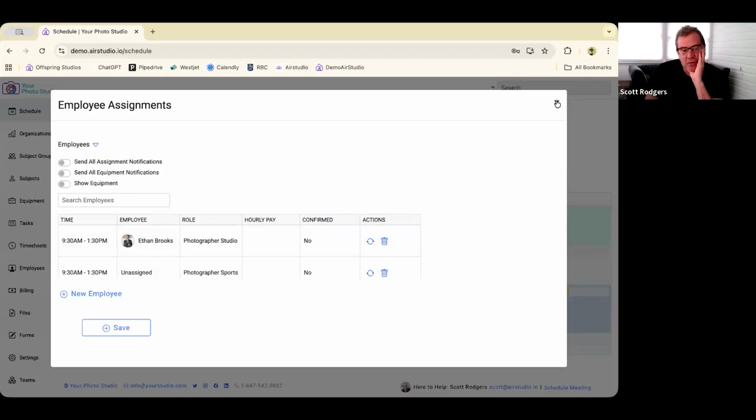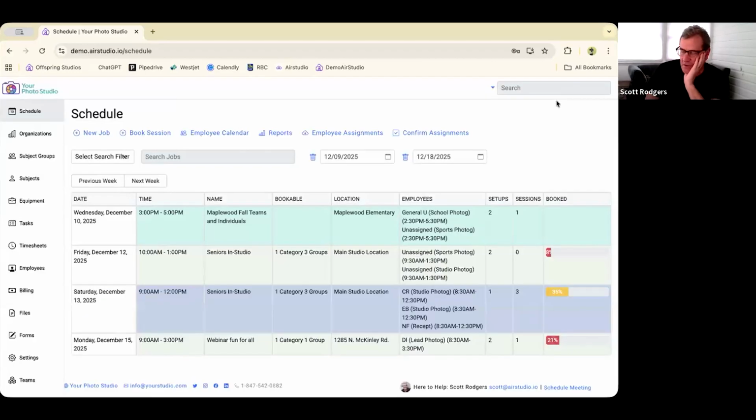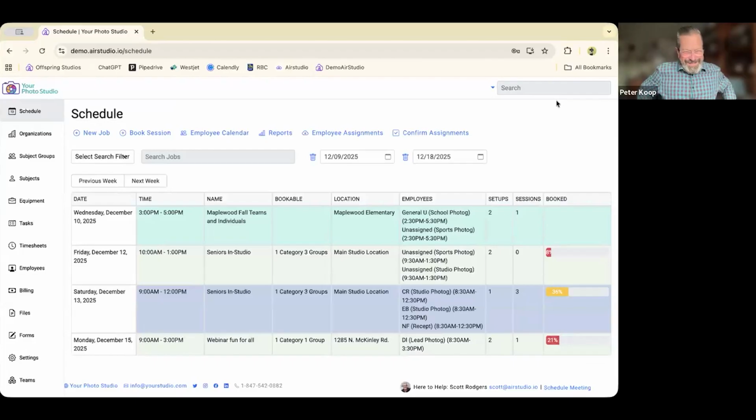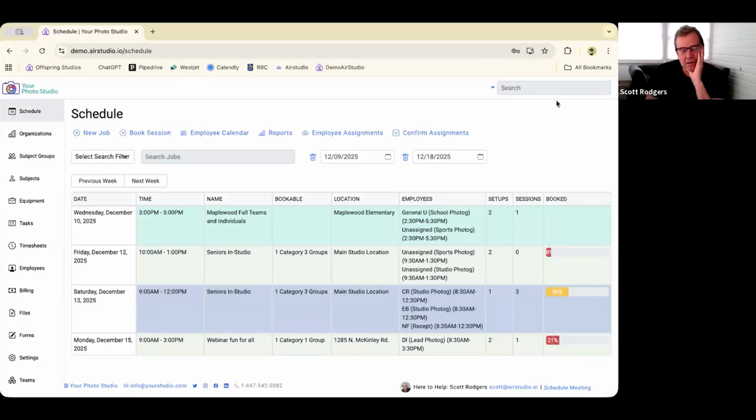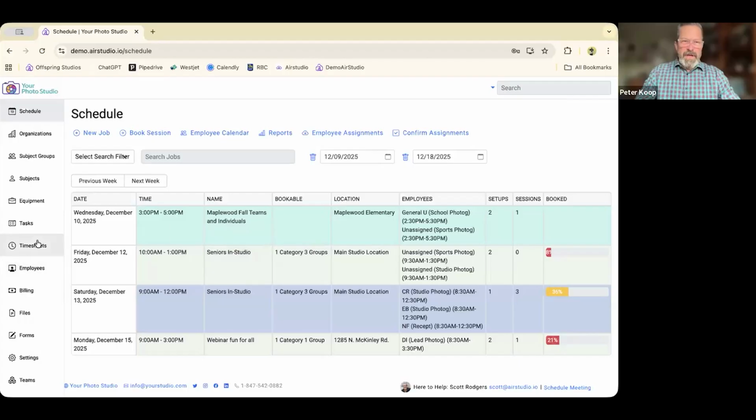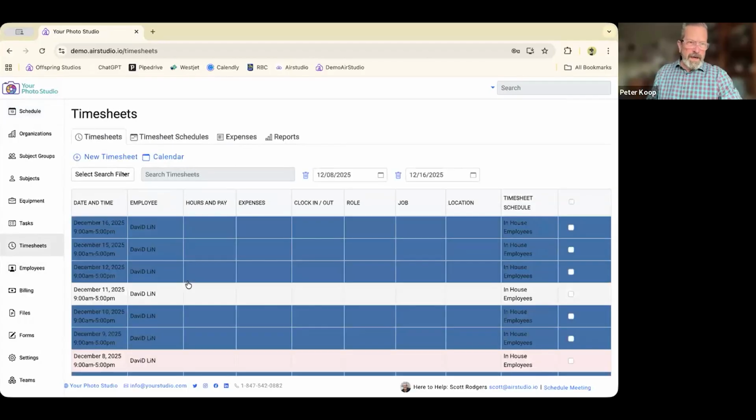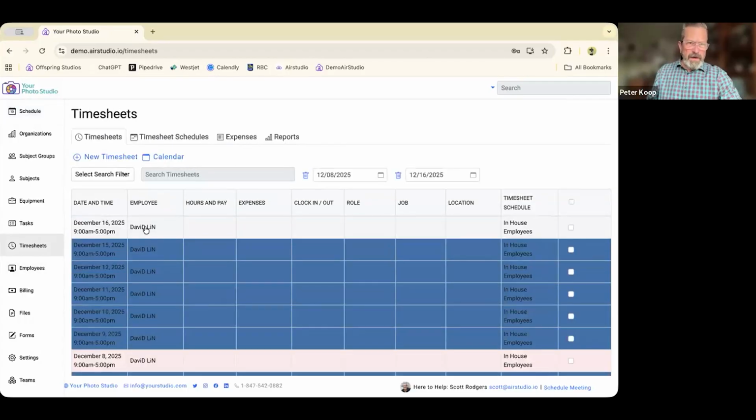We do find in the real world maybe half or a little over half the photographers actually confirm their jobs, but they actually do show up because they're getting an email when they're assigned. They get an email or a text or both when they're assigned several days out. You can figure it all yourself, and people know where they're going generally. And the timesheets that we talked about are, as I said, already here and alive.